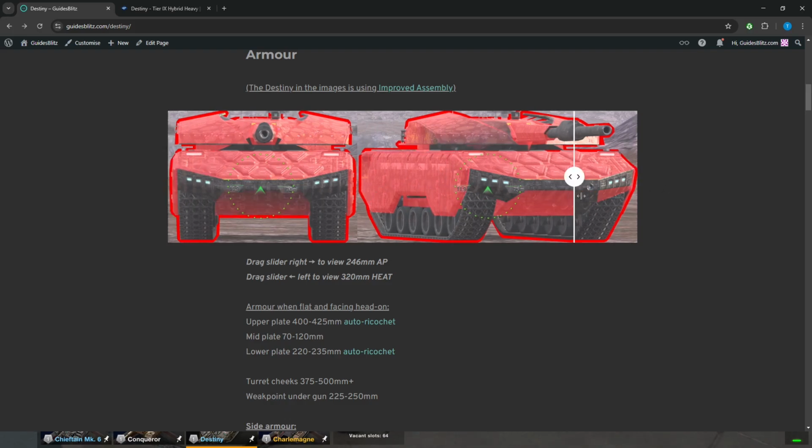When you switch to heat, you can see sort of what heat does, which is ignore the auto ricochet angle of the lower plate and make it penetrable for you to go through. However, it doesn't do anything to the turret, which is already extremely strong, and of course that weak point under the gun is still weak.